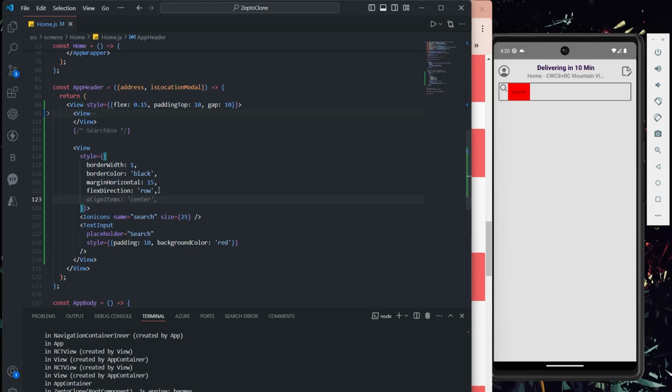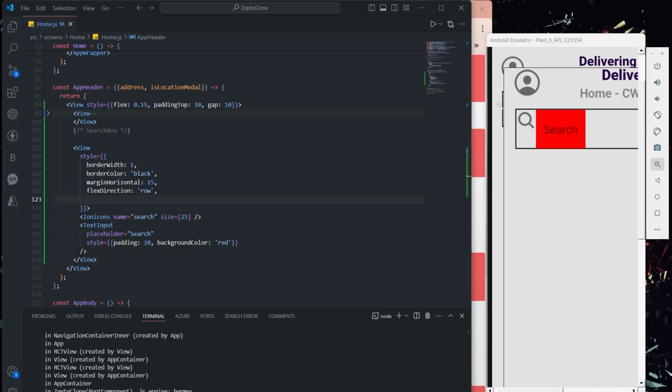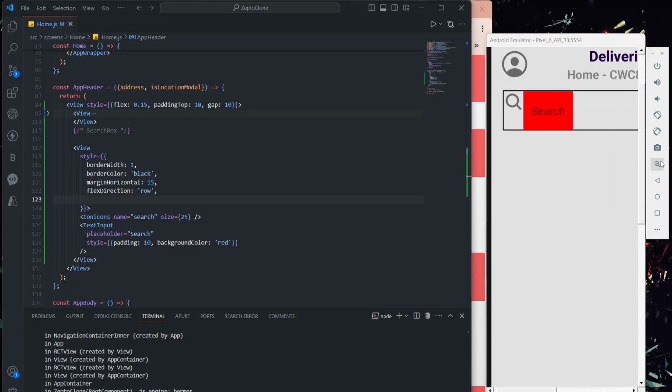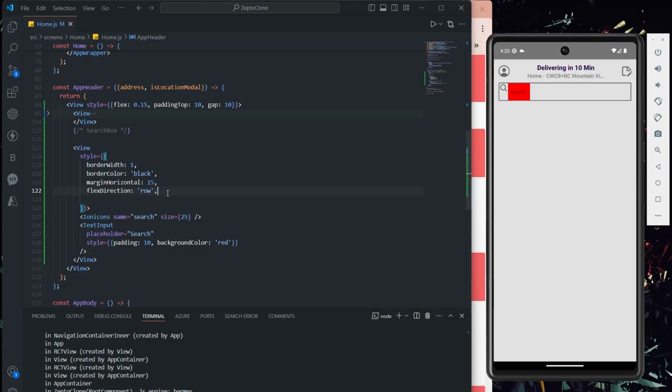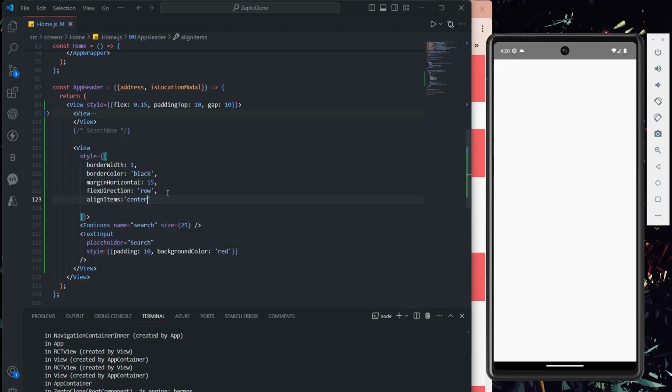And if you see, my search icon is exactly on top, and this is not exactly at center, but my icon and text input, everything should be at center position. So to do that, align items center. See, exactly this was at center position.